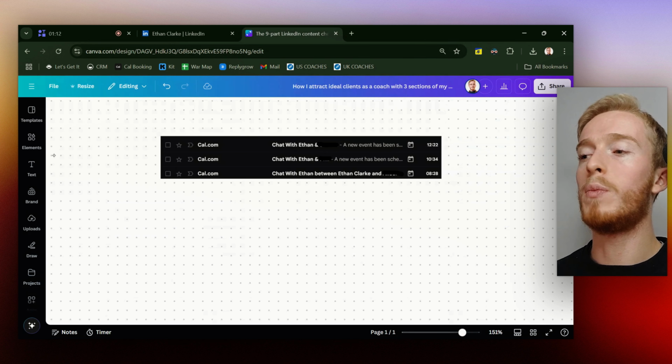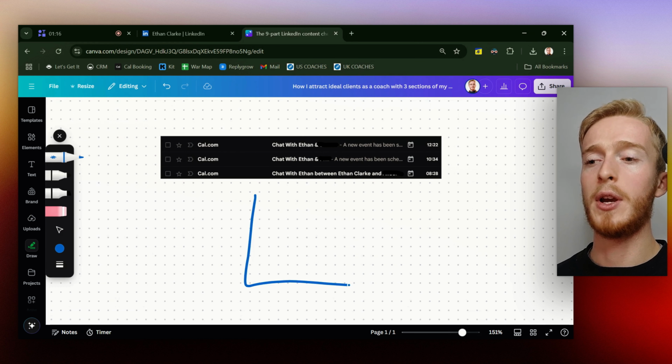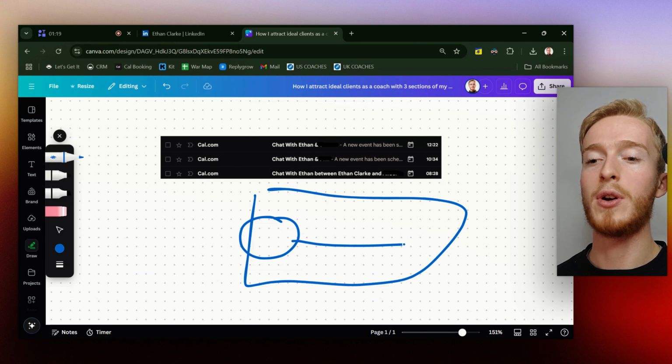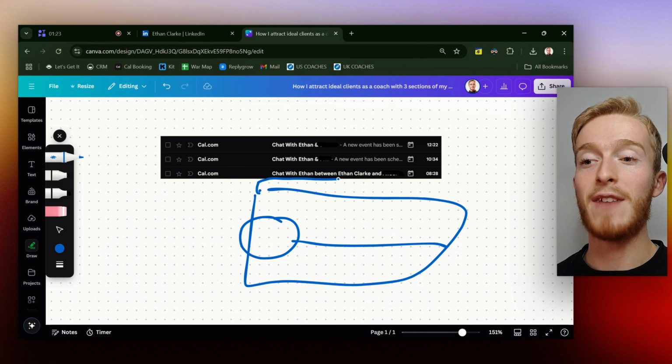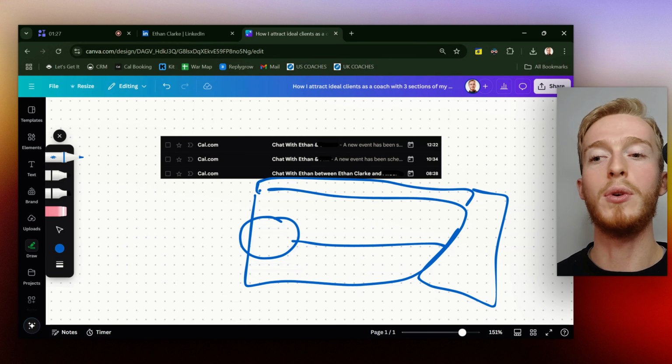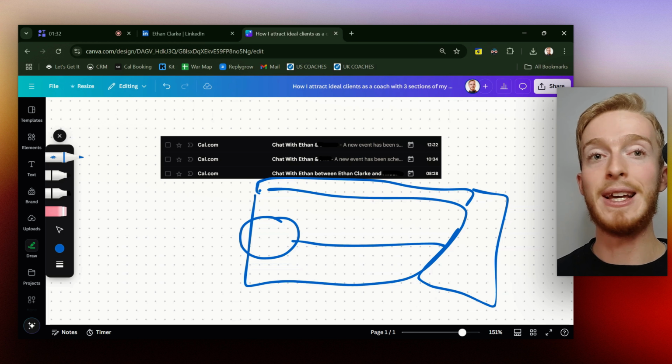Because a lot of the time when we think about the LinkedIn banner, people really overdo it, right? Because if you think about it, when your ideal clients are coming to LinkedIn, this isn't just what they see. They obviously have the buttons up here, they've got all the stuff on the side. So you want to make sure that what is on your profile, at least on that first bit, is very clear. Don't make them use any more brain calories than they have to understand what you're doing.